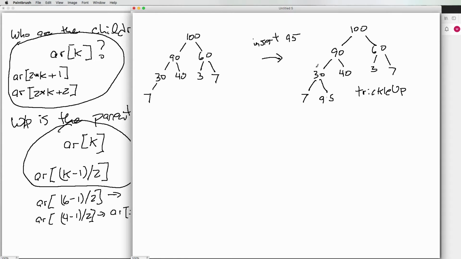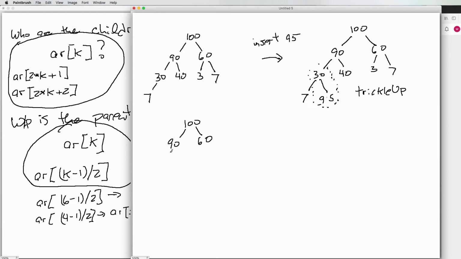So the first trick that I'm going to do is I'm going to compare 95 with its parent. And if it turns out that 95 is greater than its parent, I'm going to go ahead and swap them. So I'm over here at 100, and now I have 90, and I have 60.